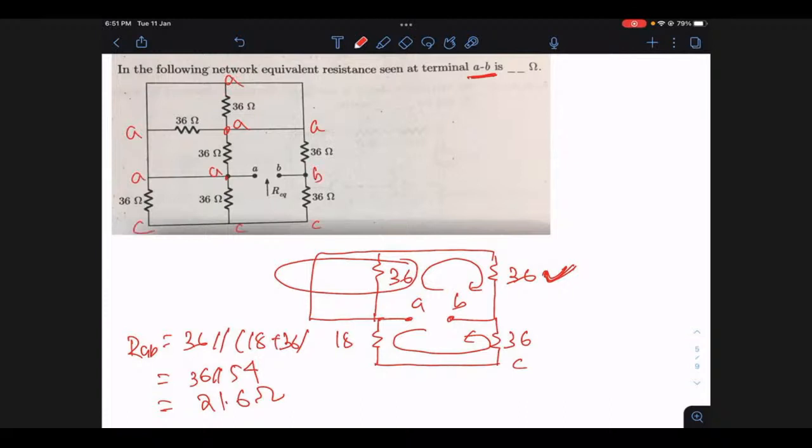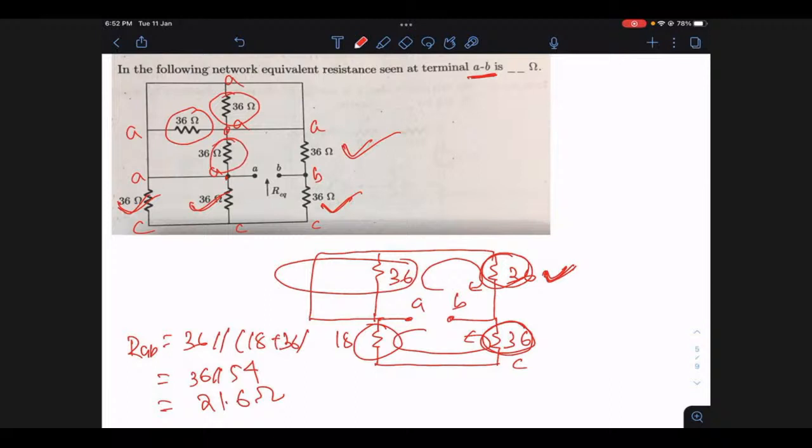So first, this 36 is from this one. This 36. Then this 36 is from this 36. And this 18 is from this 36. So this one is done inside. Okay. Then what is left? So we are left with 3 more 36. I mean, this 36, this 36, and this 36.